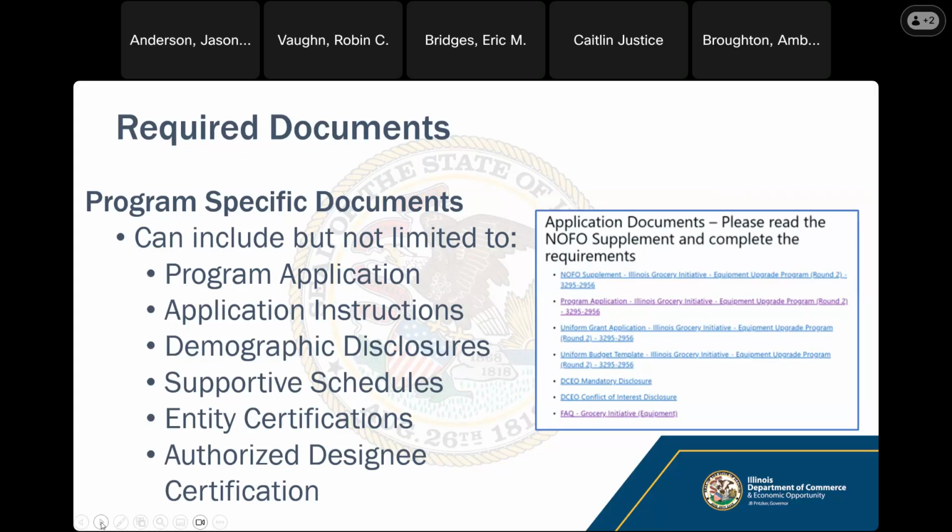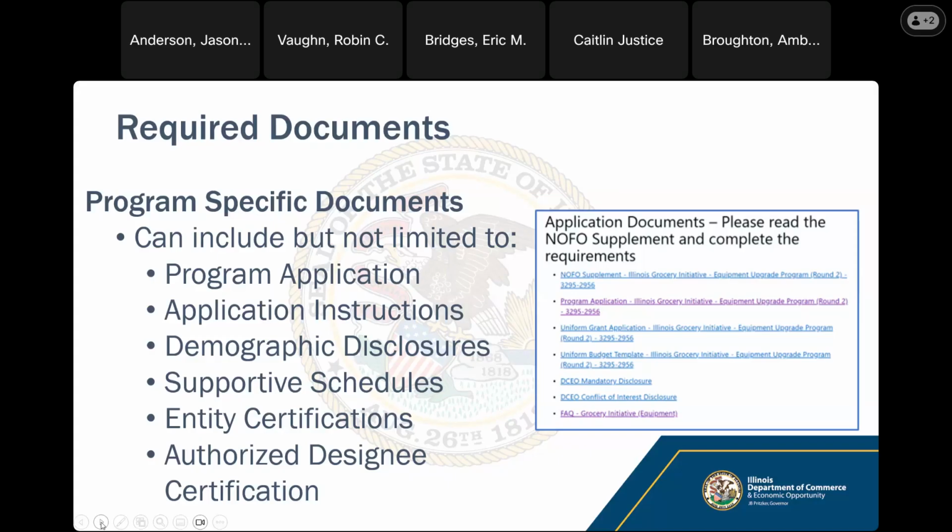Remember to refer to the application review criteria from the NOFO supplement to generate your answers. The program application will sometimes have a separate document attached that provides instructions on how to complete the program application. So please review these instructions thoroughly.